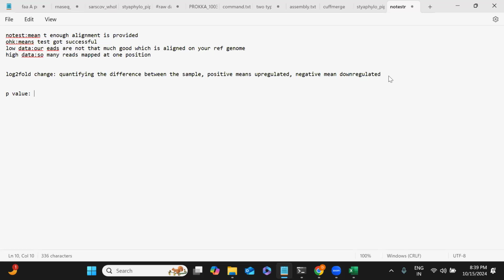Basically, p-value stands for probability of the error value. It tells you how significantly your gene is expressing in your data. Ma'am, this value, we fix it before running this analysis, I mean. Yes, sir.